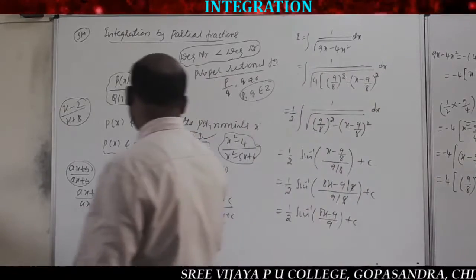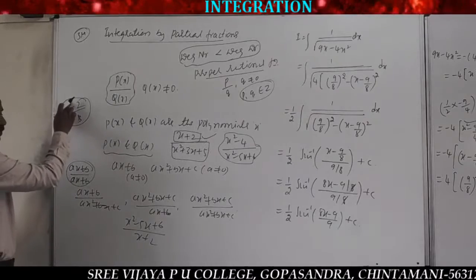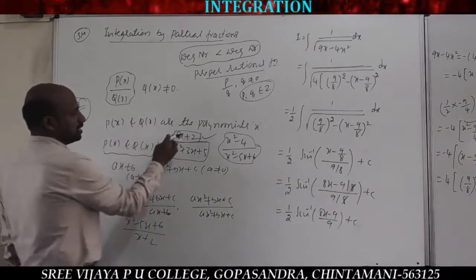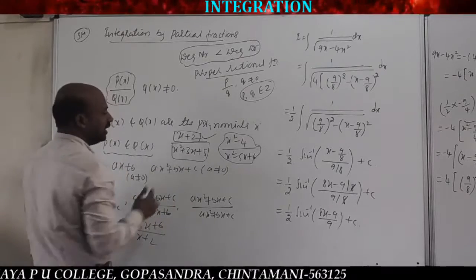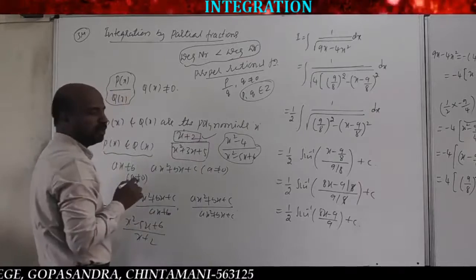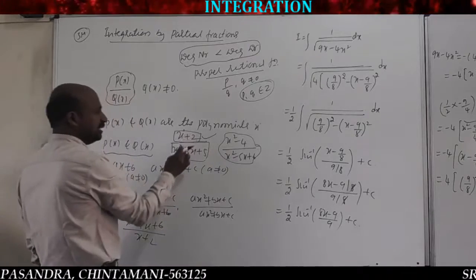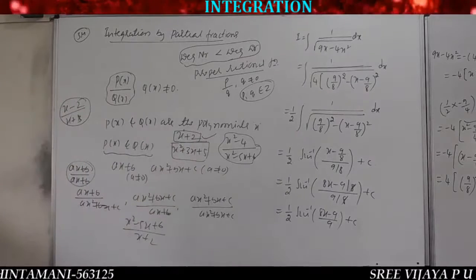So, ಅಲ್ಲಿಗೆ degree of numerator less than the degree of denominator. Of course, in two cases same ide. Okay na? But note, x plus 2 divided by x square plus 3x plus 5. Here the degree of numerator is 1. Here the degree of denominator is 2. So, degree of numerator is less than the degree of denominator. So, it is a proper rational function.